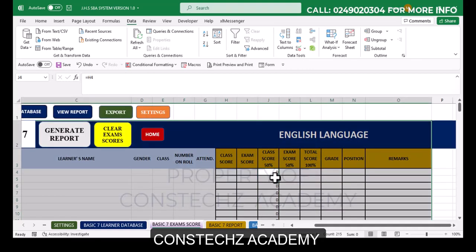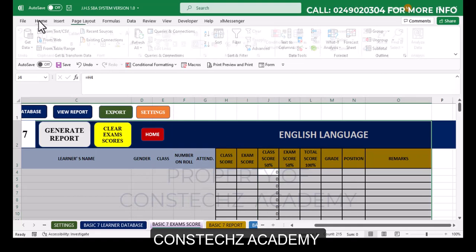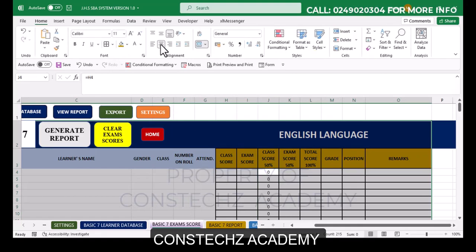So Control A and then let's format the thing. So it should be in center. And I want to bold everything.